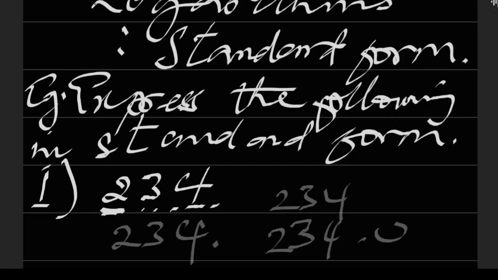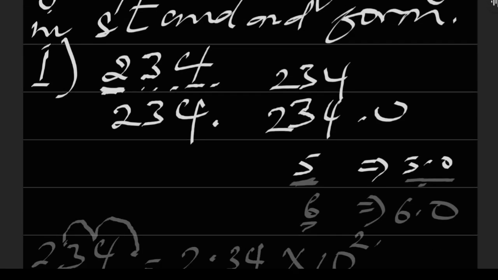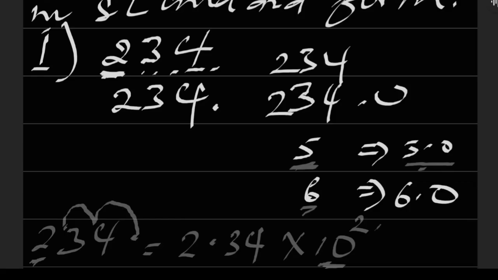So we are going to move the decimal. And from this question, we may be asking ourselves, where is the decimal? If a decimal is not written, please consider the decimal to be at the extreme end. This 234. If a decimal is not written, consider the decimal to be at the end. Because 234 means 234.0. Just like you can write 5 as 5.0, 6 as 6.0. So if you want to know where the decimal is for this 5, that is 5.0. This 6, 6.0. So it's the same thing. 234.